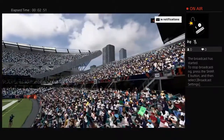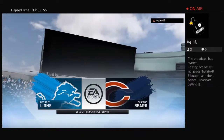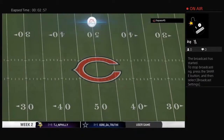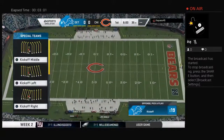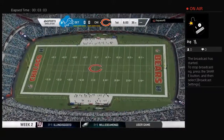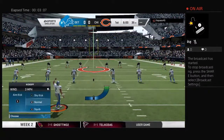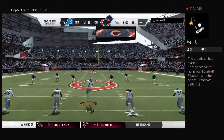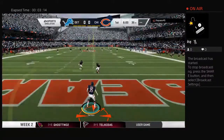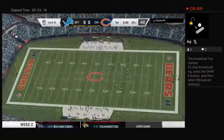Coach, just a stone's throw from here. The bikers and joggers are lining the shores of Lake Michigan, and rightfully so. But we've got some football business to take care of at Soldier Field. The scene a few moments ago, here it is. It's unlike any other in sport as both teams made their way out of the tunnel. These folks are fired up as their guys are ready to do battle between the Detroit Lions and the Chicago Bears. This will be fielded on the back line of the end zone.